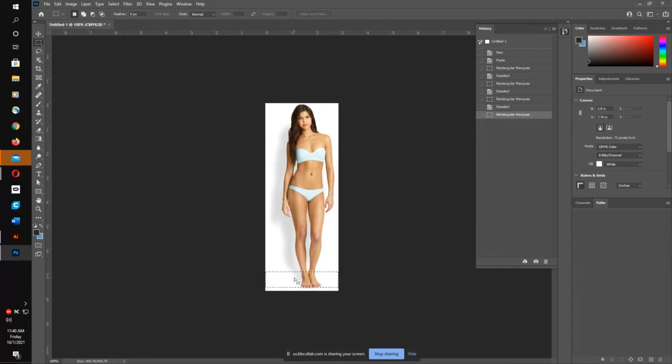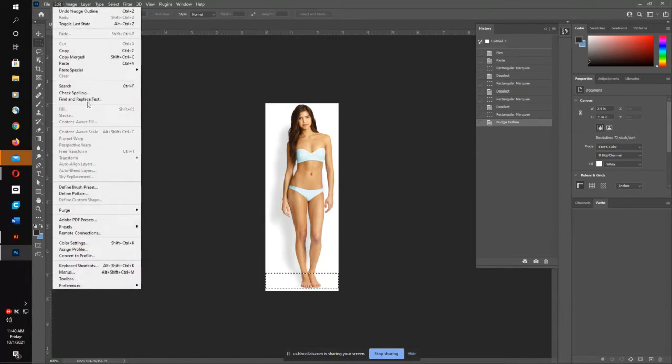And then let's say I'm a little bit too high on the ankles, not enough toe space. You can just hit the arrow key and you can move your selection. Now I want to squish this, so I'm going to do a free transform. That's over here under edit and free transform. But it's grayed out. It's not letting me do it.